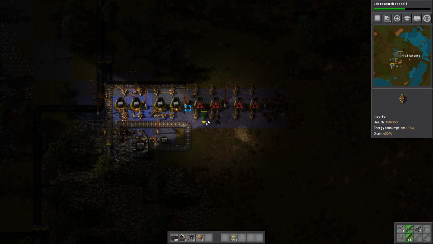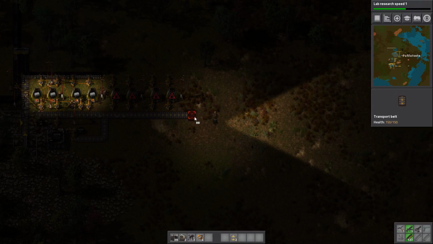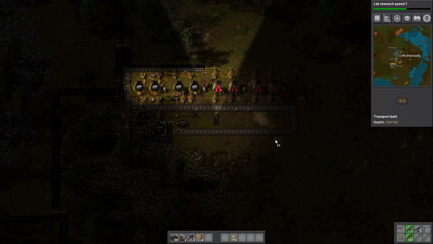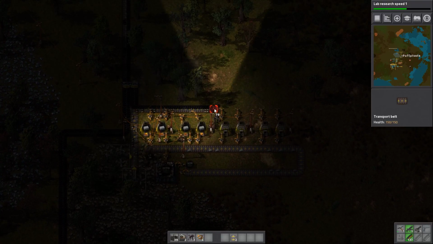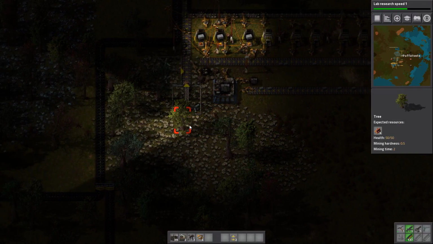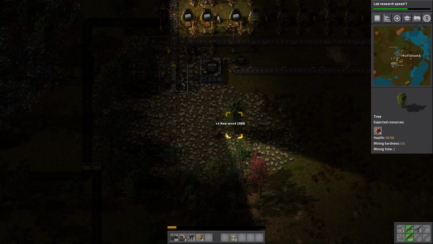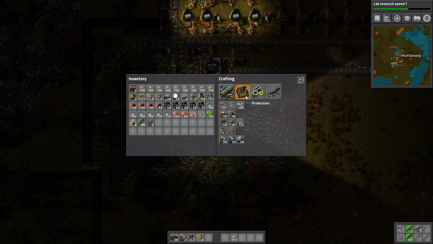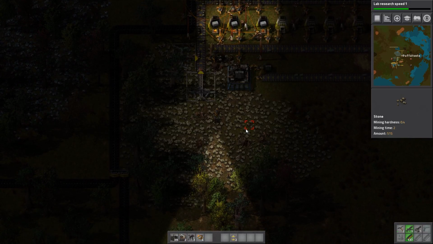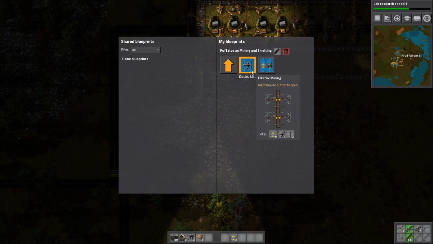Now, this game is a lot about automating stuff, so building things manually is not really the way you're supposed to do this. So you can make blueprints. I don't have that many. How much steel is required to make a steel axe? Well, let's just make an iron axe. So in my blueprint manual I have electric mining.